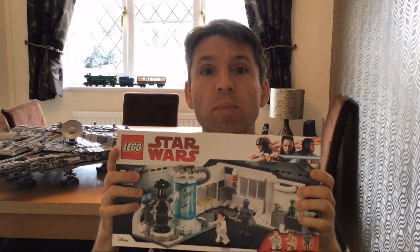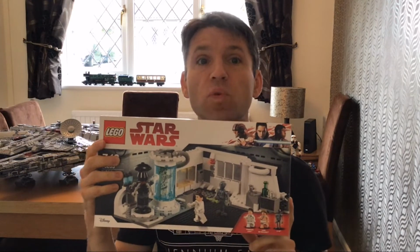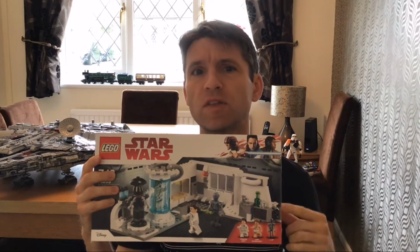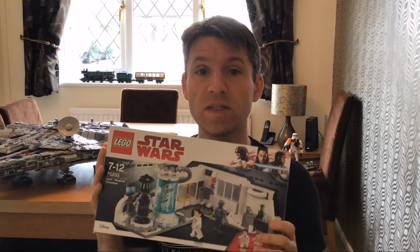I do get a lot of things from eBay, and by that I mean new and second-hand Lego. You can get some bargains on eBay. So right now I am designing a big Star Wars mock, and I wanted this set to be part of it, but I wasn't fussed on the minifigures, so I found someone selling this set minus some minifigures for £12. The official cost is £35, so there's a big saving there. I'm sure I could pick up the minifigures separately for less than the difference in price, but that is a good way of saving money on new Lego if you're prepared to make a few compromises.